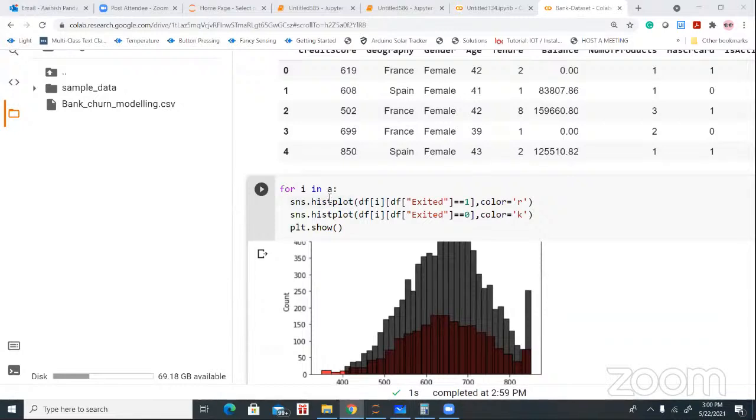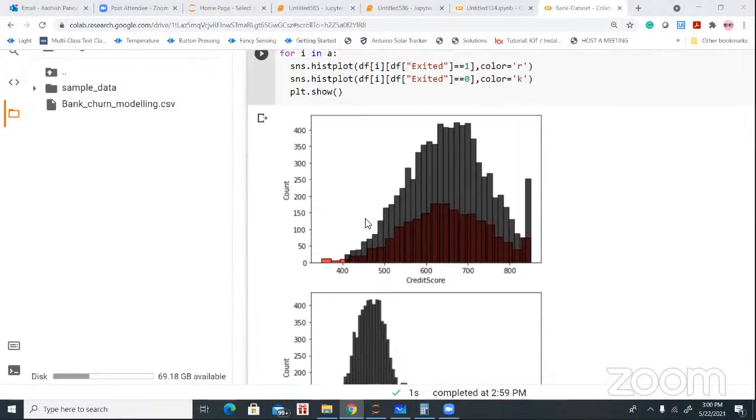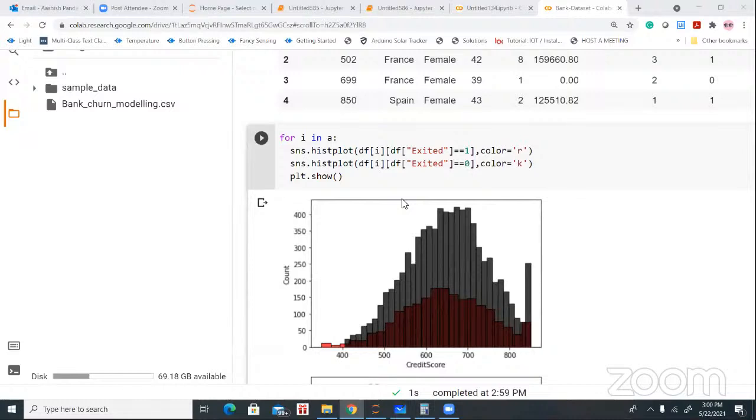A is a list of all continuous variables. The first variable is credit score. So we are selecting the credit score of the customers who left the bank and plotting using a red color graph, and also the credit score of the customers who did not leave the bank, plotting using a black color.